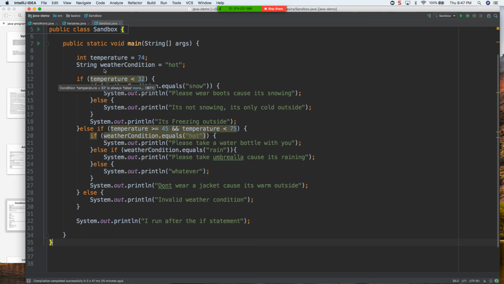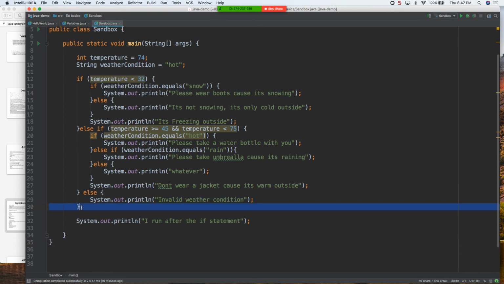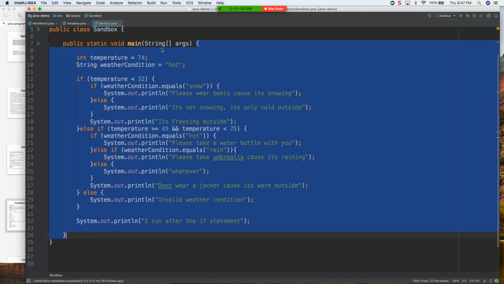All right, so very first thing, look at the outer if statement, we are checking the temperature. And then we are checking the weather condition, all right? The way you know what is outer or inner, you see how when you double click, everything within that is between 2 curly braces.